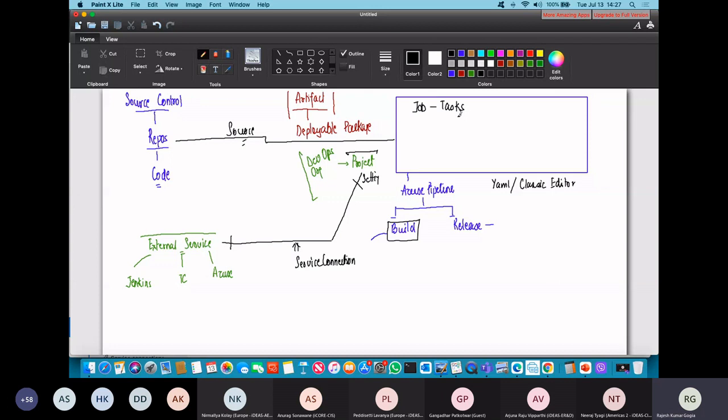Now, during that process, if I need to compile a package, some process has to be defined: where the source is coming from, what packages are required, depending on whether it's .NET or Java. So definitely you need some packages, like NuGet packages, Maven packages.